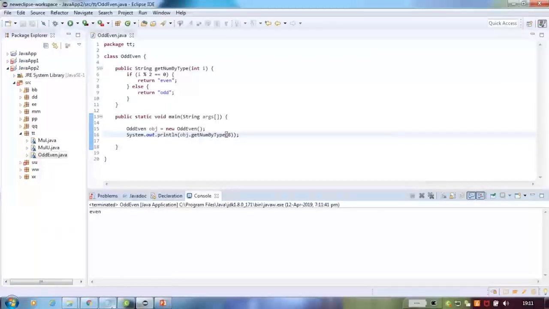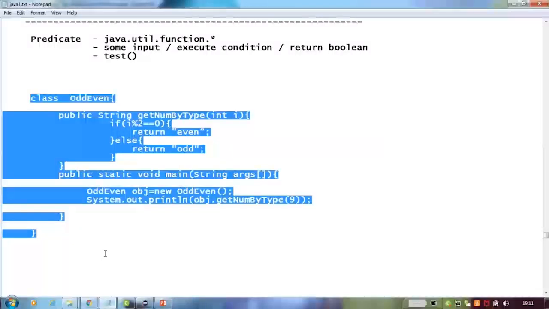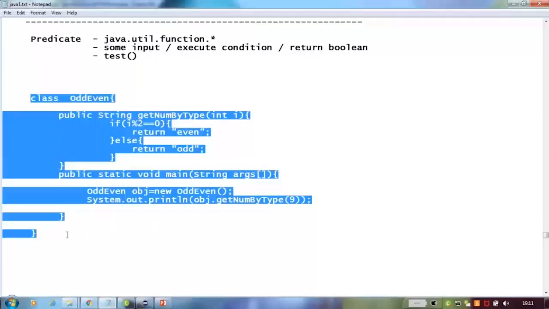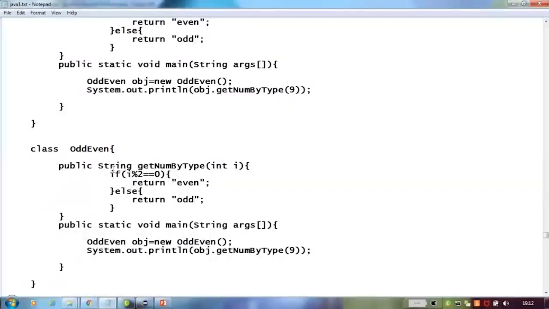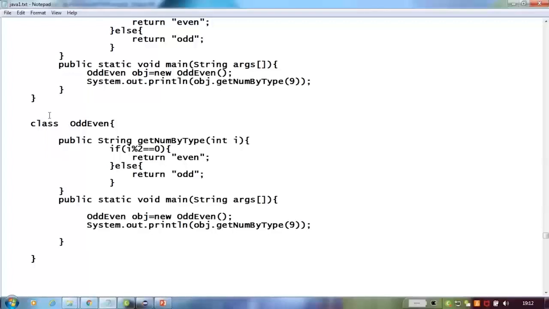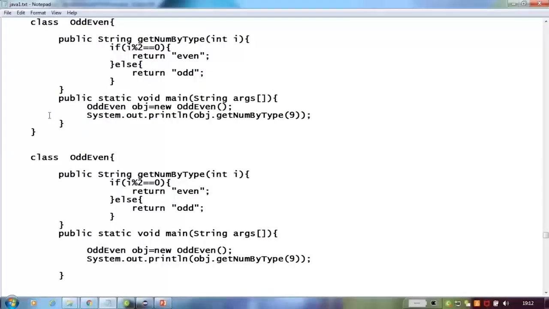Now we have to convert this method into a lambda expression. So let's come to the second version. Let me put it on the same page so that we can compare.